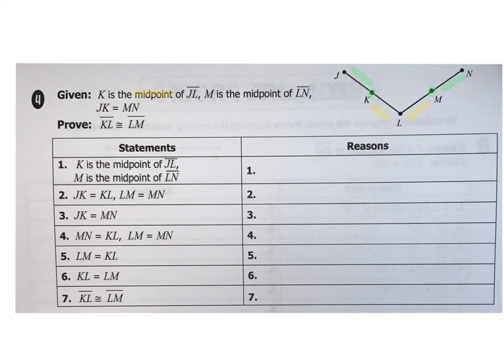You've been given the word midpoint. So somewhere in this, I would guess we're going to use the definition of midpoint. When they hand you a keyword, you're likely going to use a definition or a postulate that comes from that keyword. With segments, in this one not necessarily, but a lot of them you're going to use the segment addition postulate. And you'll also notice that they gave you an equality in your given, but your final proof is a congruence. So somewhere in here, we're probably going to use the definition of congruence as well. And so look for key pointers here.